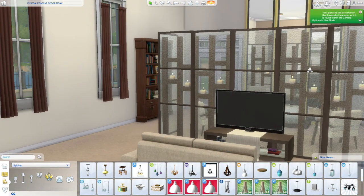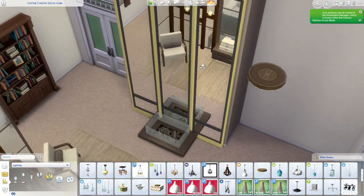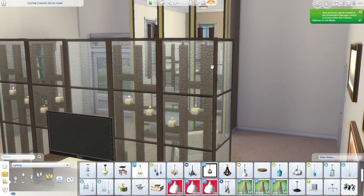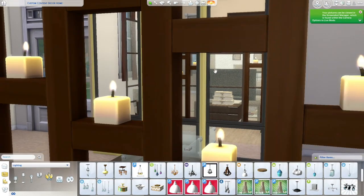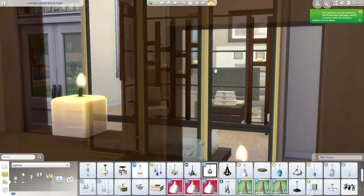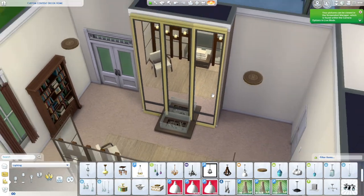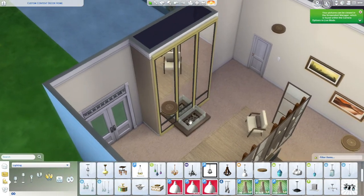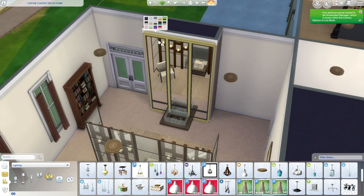But no, I'm digging this, y'all. I like it. I do. I wish that these mirrors were a different color, I'm not gonna lie. The gold is throwing me off, but other than that, I really don't know what color to make it. But I'm digging it. It's definitely different. I keep going safe, but this mirror with the fireplace combination, I think is definitely different. I'm trying to always push myself, especially because I want to give you guys different ideas or different things to do.